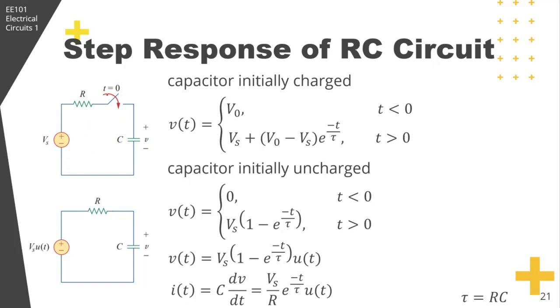So, pag at time equal to 0, mainganin na lang siya, di ba? Okay, so for that, kung ato ang capacitor is initially charged, then v(t) is equal to V sub 0, at time less than 0. Then, at time greater than 0, ingani pa yung expression: Vs plus V sub 0 minus Vs e to the negative t over tau. Pero kung uncharged siya, then iset ra na nimong V sub 0 equal to 0. So, substitute lang kag 0 dira, eventually you'll have this one.